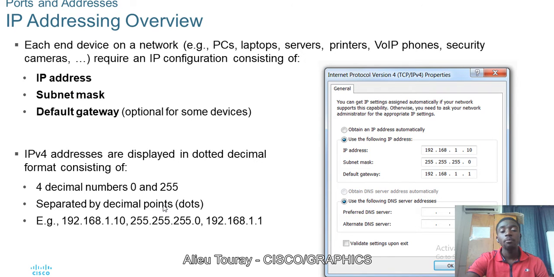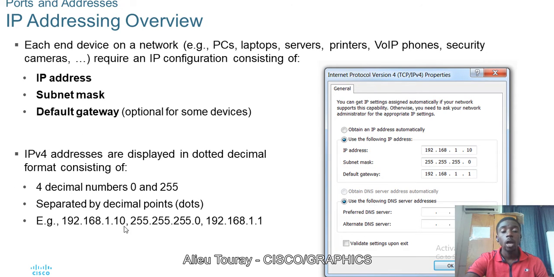Let's say, for instance, I have a PC connected to a PC. I don't have to connect to the network or to the internet. I can just have an IP address and subnet mask. I'll be fine. But if I want my devices to be accessible outside of my LAN, I need to provide them with a default gateway. So this default gateway is the one that devices in your LAN would use as their gate to access devices outside of your LAN. So it's important that you know about that.